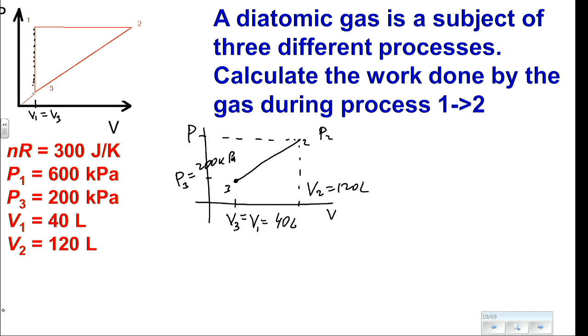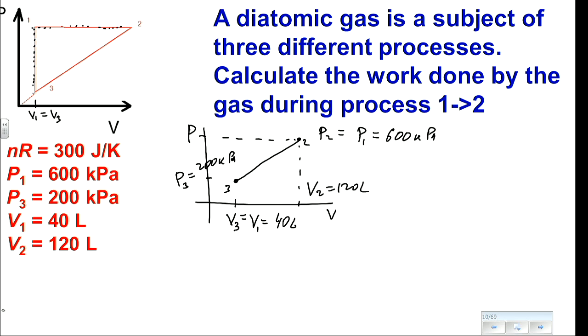Do we know this pressure? We need this number, so we have to say something about it. What do you think? It is equal to P1. We've mentioned that this process is happening at constant pressure. So that should be 600 kilopascals. And this is how we use graphs, not just this one. We read them to extract information about different parameters which might be equal to each other.